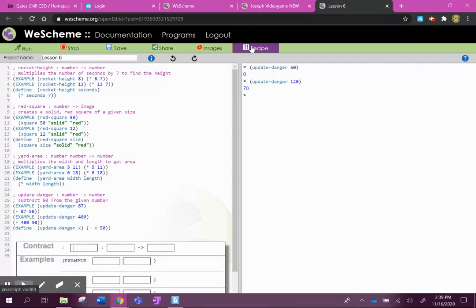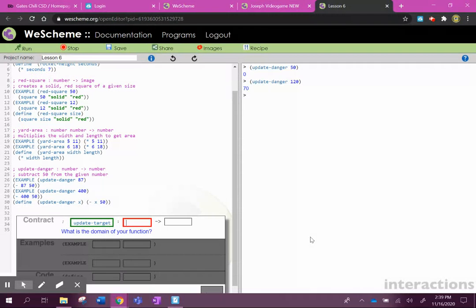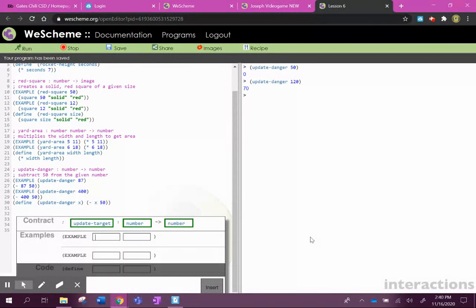We're going to click recipe. My contract, we have update target. Oops, see? My cursor wasn't in the box. Update target. The domain is a number. The range is another number.